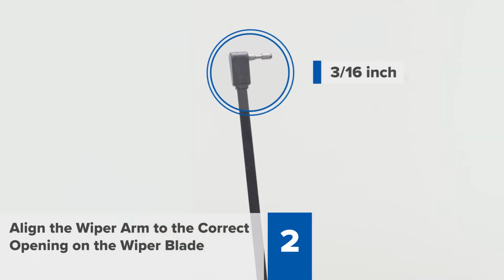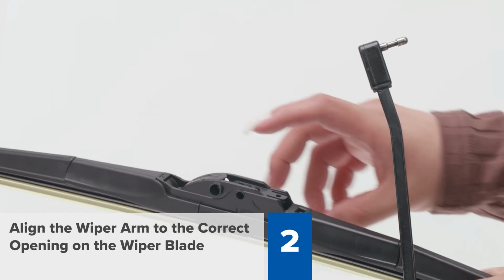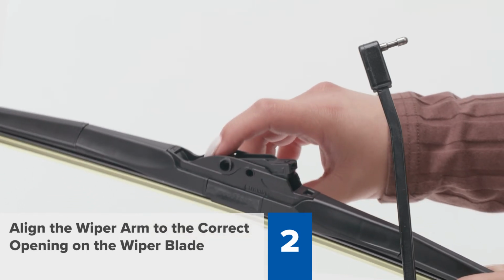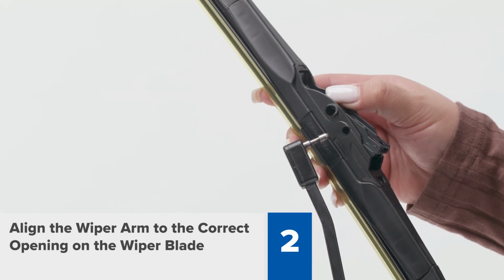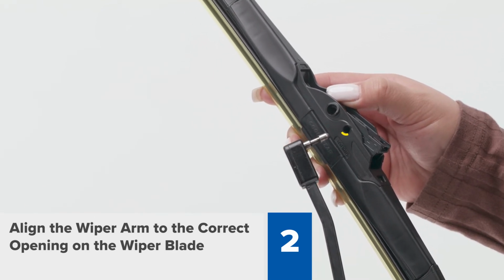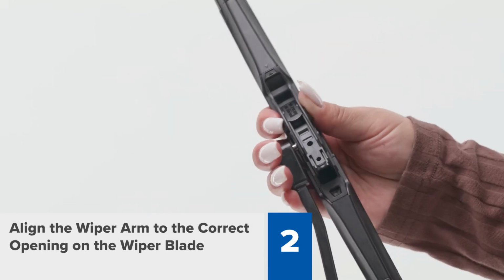For 3/16 inch side pin wiper arms, leave the HN-type adapter cap closed and tilt the HN-type adapter forward. Bring your wiper blade up to your wiper arm with the HN-type adapter cap facing upwards away from your windshield. Then line up the pin with the smaller opening on the center of your wiper blade.